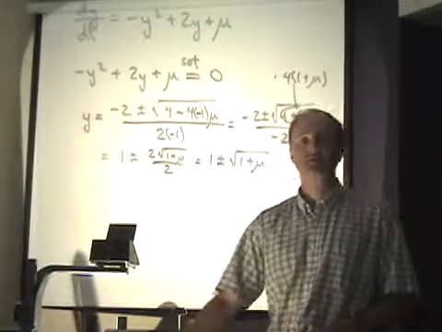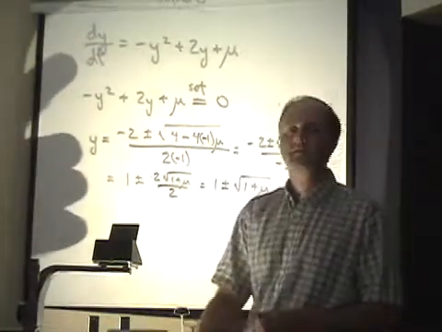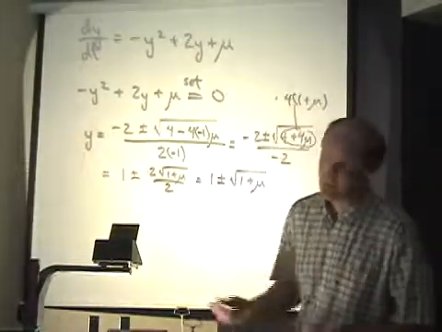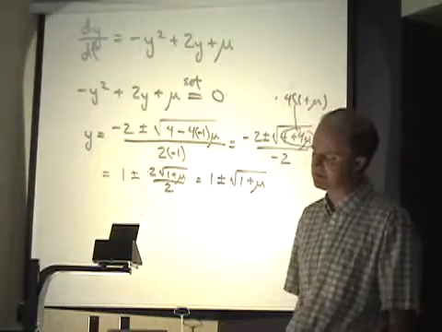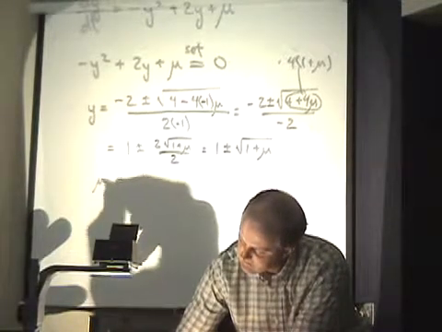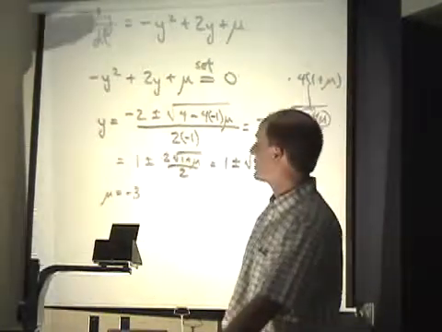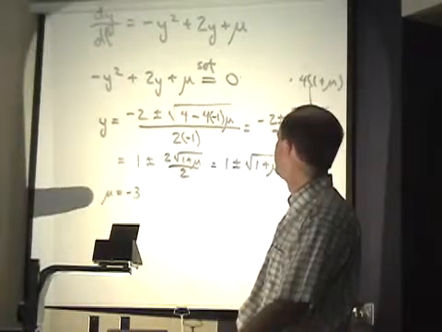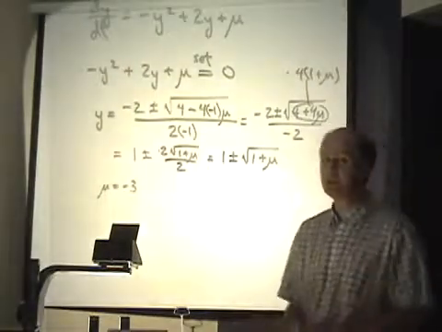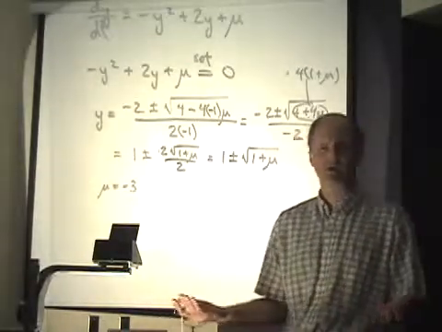What you want to do now is really draw the phase line for the differential equation many times over for different values of mu. Let's just pick a couple specific values of mu and see what happens. So I'm going to draw a bunch of different phase lines. Let's start at mu equals negative 3. What would the phase line of the differential equation look like when mu is negative 3? Well, when mu is negative 3, 1 plus mu is negative 2. We don't want an imaginary root here. For us, there are no real roots. There are no equilibria when mu is negative 3.